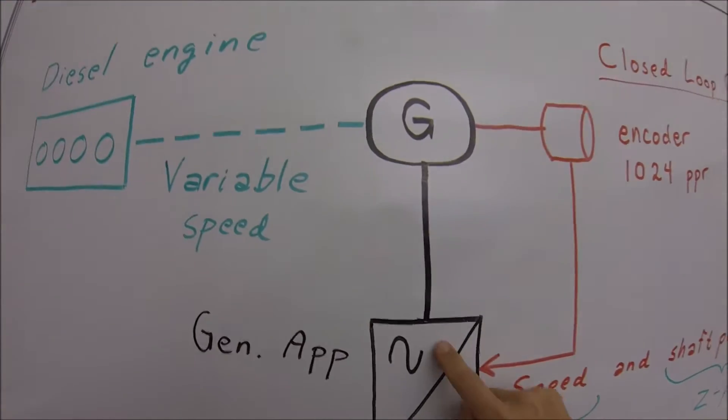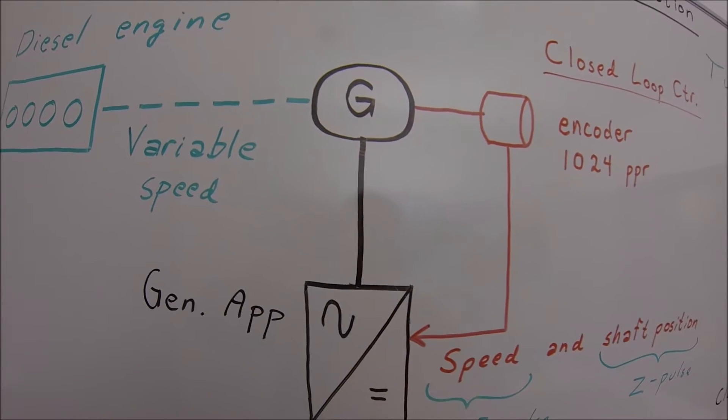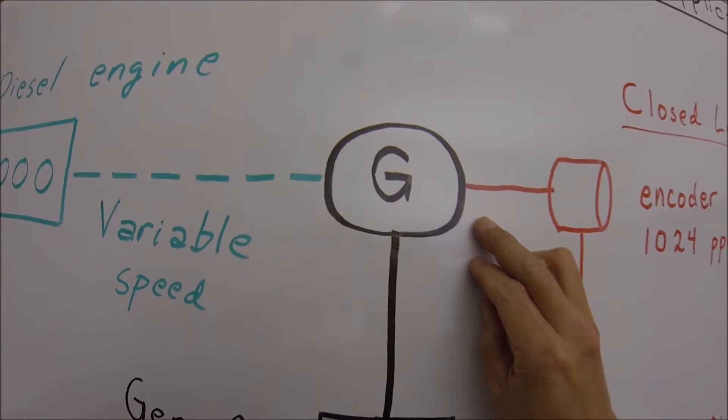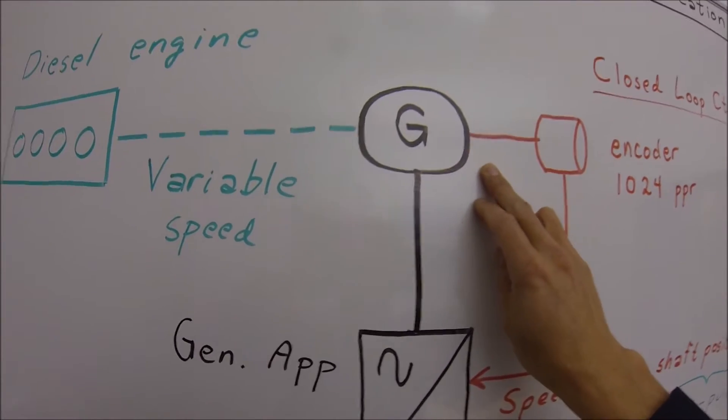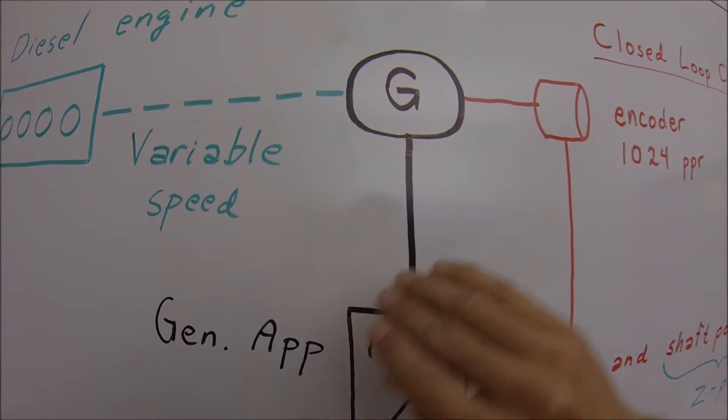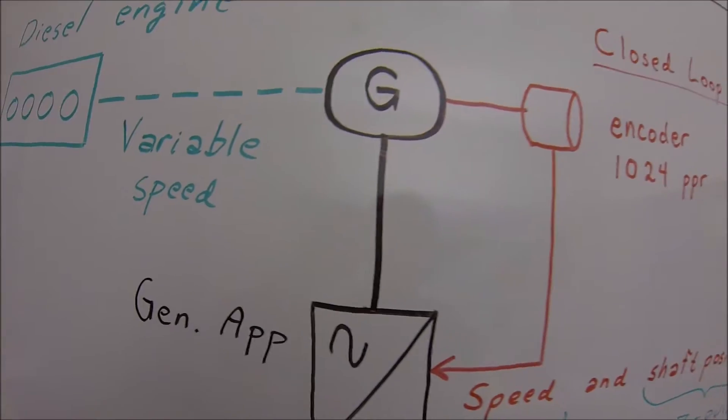To handle the generator like motor control, the drive needs precise information about the motor characteristics. This means the motor nominals but also identification runs to identify the back EMF curves and the impedance of the motor.